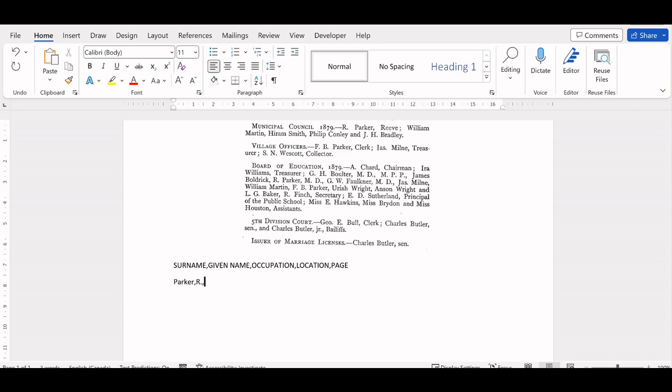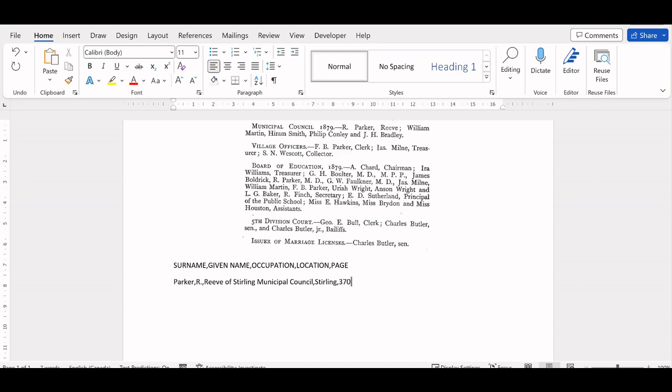His occupation is that of Reeve of Sterling Municipal Council. Comma. His location is Sterling Village or Sterling. And the page here is 370.